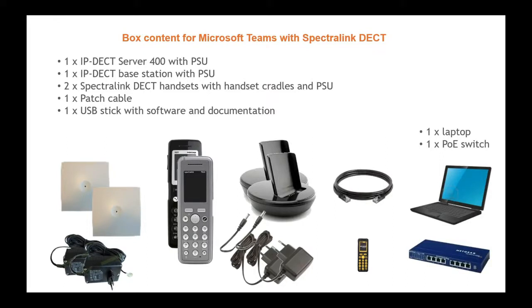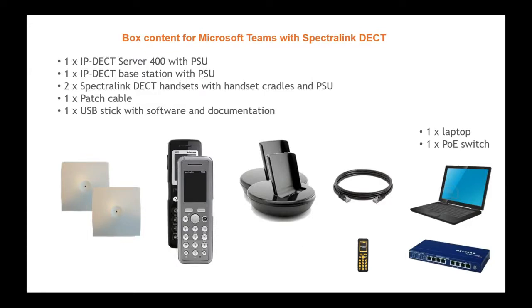Along with this we have one laptop where we have our Teams client, and we also use the laptop to manage the IP DECT server 400, and all this connects to a power over Ethernet switch, and that allows us to leave out the power supplies for the IP DECT server 400 and the IP DECT base station. And it also allows us to leave out the power supplies for the handsets because the handsets are already fully charged.